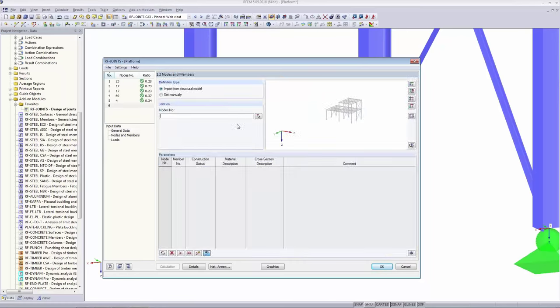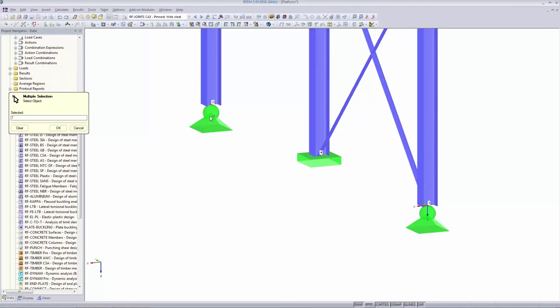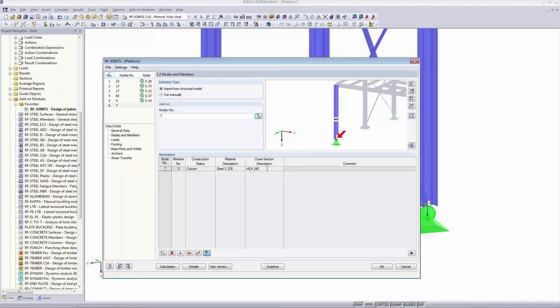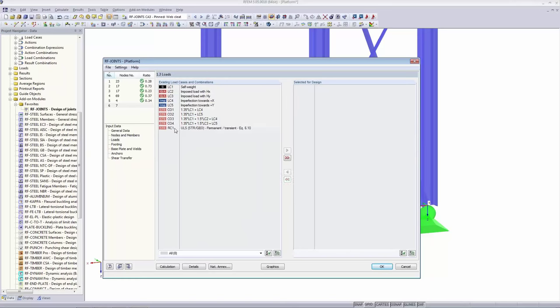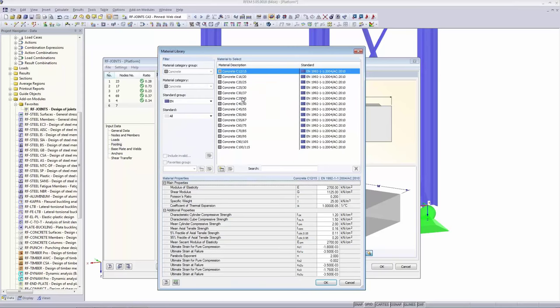The node I want to choose is node number 7. So that's the one here, pinned. Yes, it loads it in, and that's pretty easy. So there is only one column available, so we don't have to do anything here. We go ahead to loads. This is again the result combination 1. And then we do the same settings for the footing as we did for the first one. So it's just a repeating of things now.